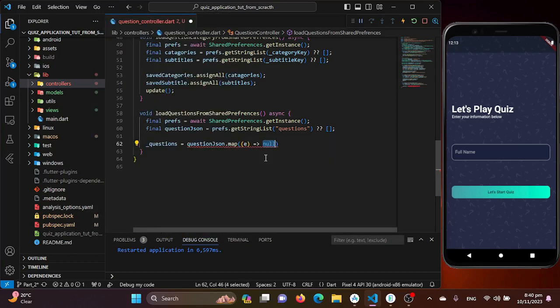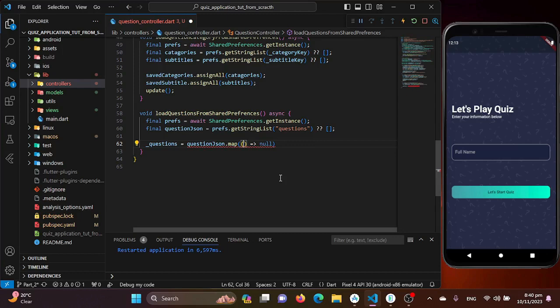As you know, we are storing our questions in the form of JSON, so while getting the questions back from the shared preferences, we also need to decode the JSON.